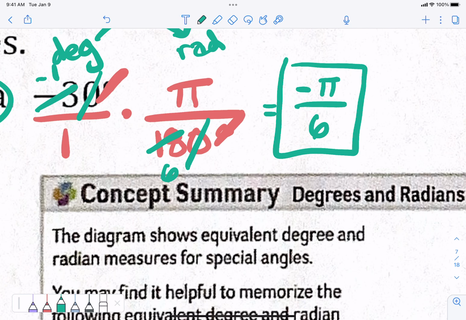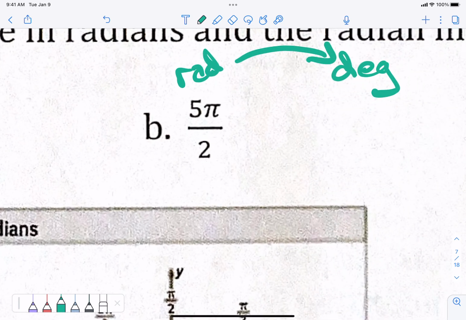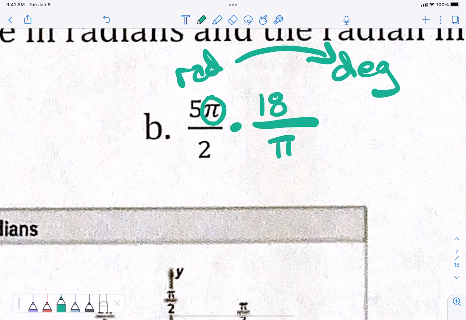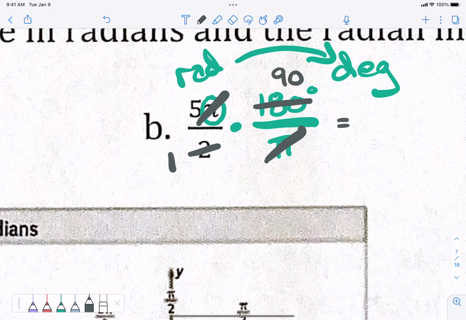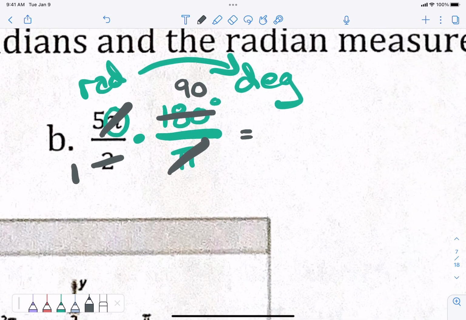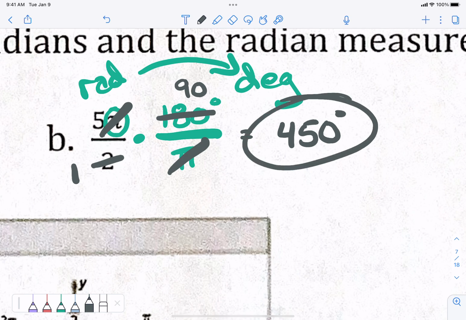Okay, next. All right, so if we're going from 5 pi over 2, I'm going from a radian to a degree. What's my units on top? 180 degrees on top. I want to make sure the pi is on the bottom, so I'm going to put 180 degrees on top. So, very first thing that happens is the pi's are going to cancel, and then I start to reduce. The only number that I can reduce is 2 and 180. So 2 can become a 1, and 180 can become 90. And then what do you multiply together? 90 and 5, which is 450 degrees. Over 1 or just 450 degrees.